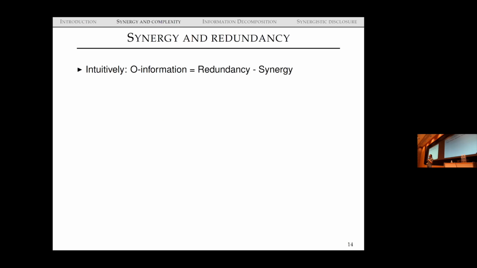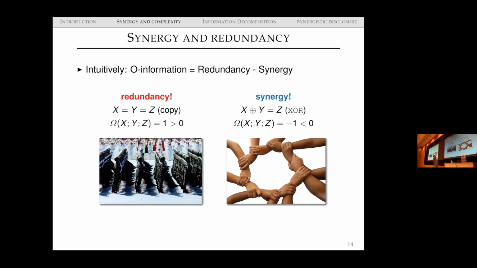So the O information intuitively captures the balance between redundancy and synergy. For example, if you have 3 variables that are all copies of each other, so they're either all on or all off, the O information will be positive. Or if you have 3 variables related by an XOR gate, meaning that if you know 2, you can predict the third, but if you only know one of them, you can't do anything, then the O information is negative, indicating synergy. This is the exact same thing that the co-information would do, but this actually works for n variables on either side.